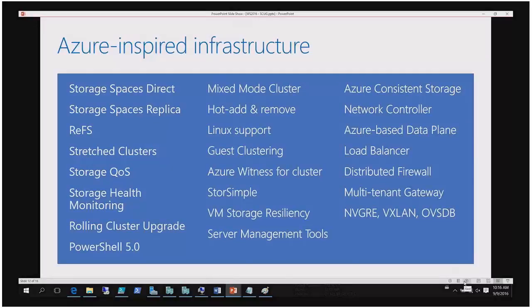It says on the top 'Azure inspired infrastructure.' The first time I saw this slide I didn't really react, but the more I play with it, the more I realize the focus is to build a small version of Azure infrastructure at your home location. That is what Microsoft is doing — that's how they build infrastructure, the only way they build infrastructure. Everything is virtualized on top of that. SQL Server doesn't work really great non-virtualized? That's the only way they test and develop it — they don't have any physical SQL servers, everything is virtualized.